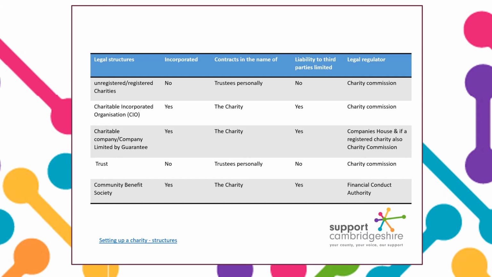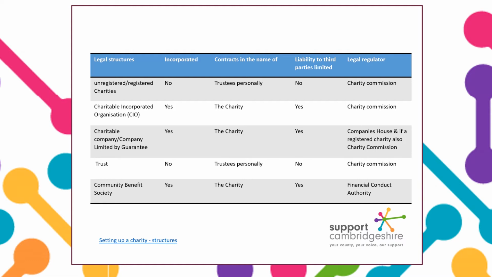The other key element a charity structure dictates is the level of liability the trustee has to third parties. So incorporated groups have a legal standing similar to a person, which means the group can make legal commitments such as entering into contracts, rather than the trustees as individuals having to make this commitment. This means that, like a limited company, trustee liability is usually limited to £1. Just as in the wider corporate world, there are exceptional circumstances when trustees in incorporated charities can be held personally liable, but these relate to a demonstrable failure in trustees carrying out their duties, such as knowingly ignoring fraud.